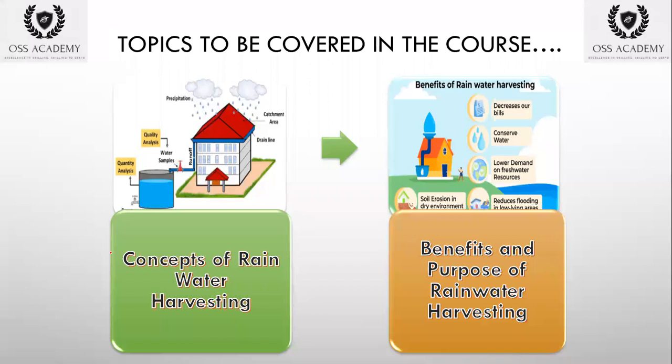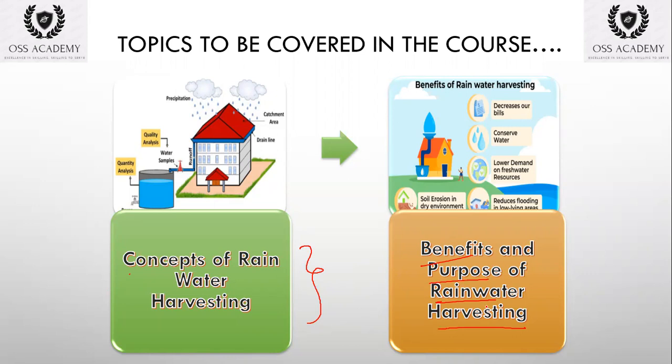One by one, we're going to see the different topics that are covered in this course. First of all, we'll talk about the concept of rainwater harvesting, how exactly rainwater harvesting works. We'll talk about the various benefits and the purpose of rainwater harvesting, why municipal corporations and various governments are nowadays focusing on rainwater harvesting.